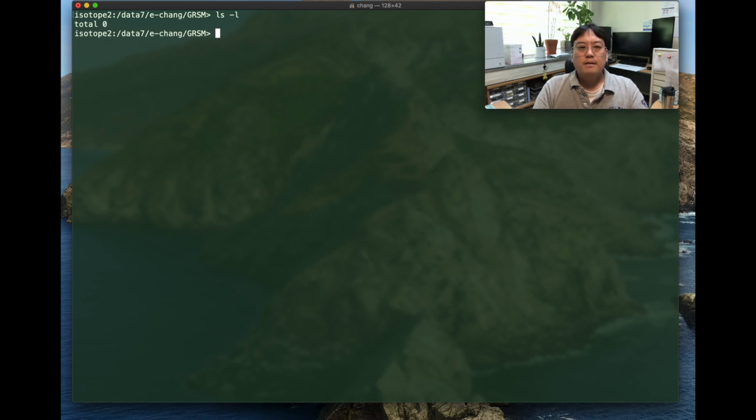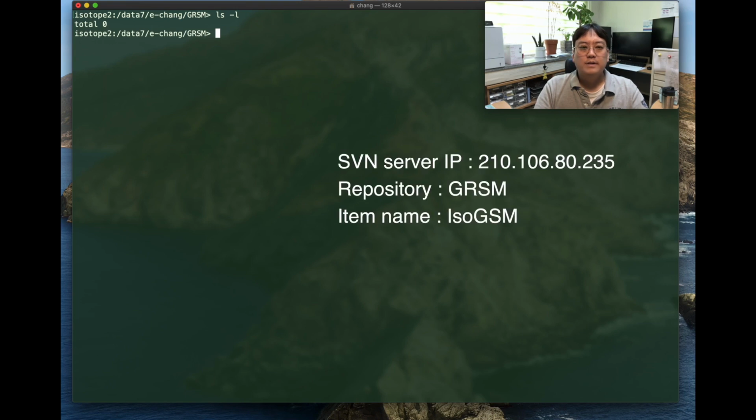The first command is to download from the SVN server. This is svn co, the checkout, and then give the IP address of the SVN server. This is the address for the SVN server, and then specify the repository name.